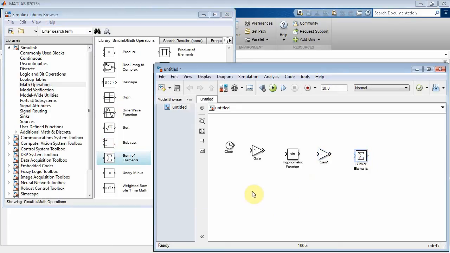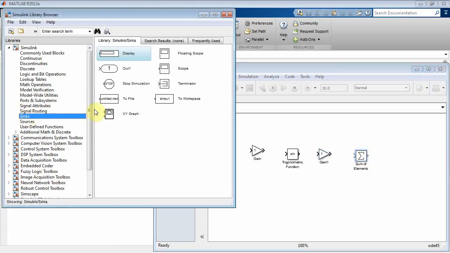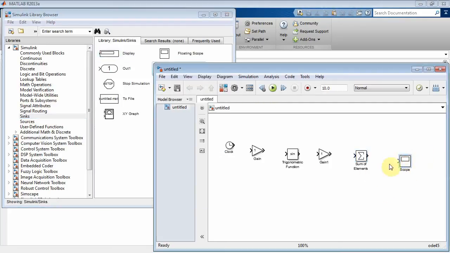And then here I am going to need all my scopes. Alright, so let's just put a bunch of scopes in there. So let's connect all these up and see if we can understand what they're doing here. Let's see, connect the sine wave to the gain and the gain to the clock. Alright, let's line them all up here and get a nice neat line.